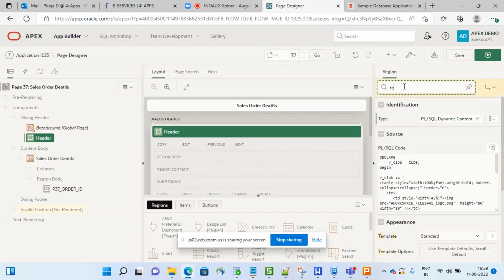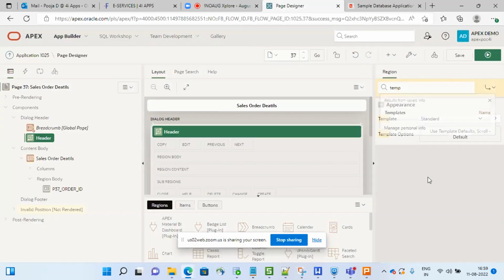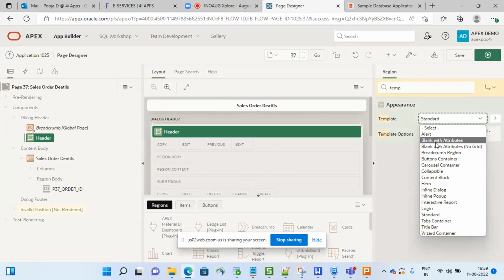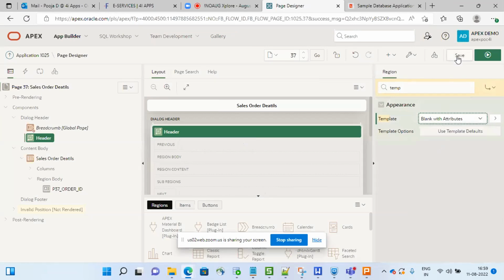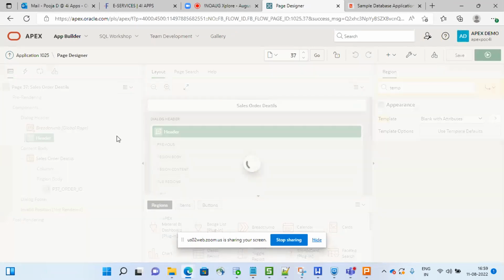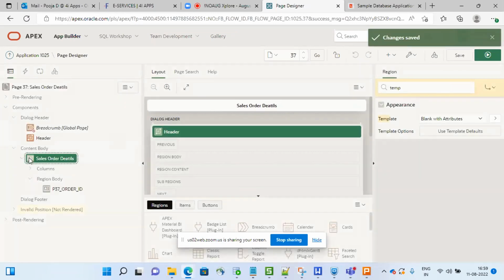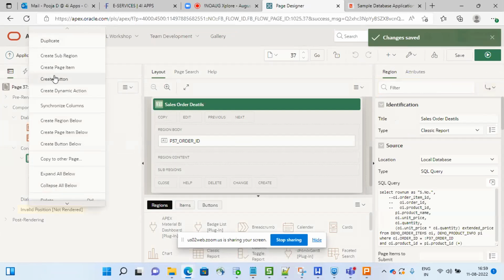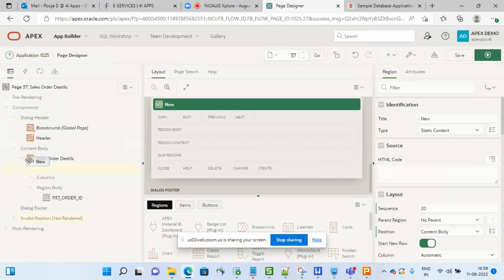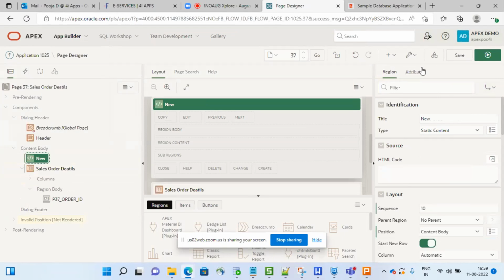After this, I'm going to make this as blank with attributes because the header should not be visible there. And I'm going to create another report region below and make this as a parent report.